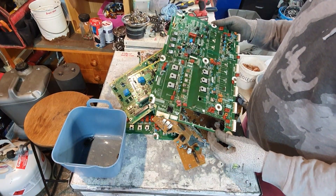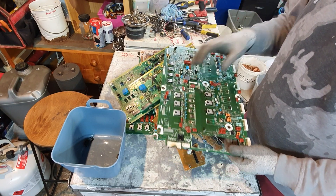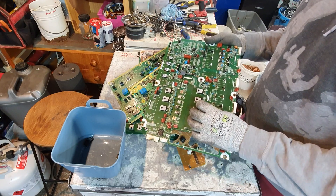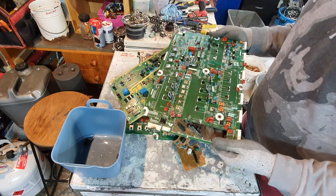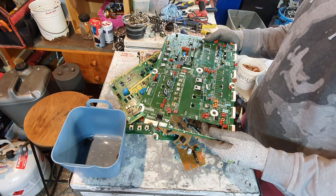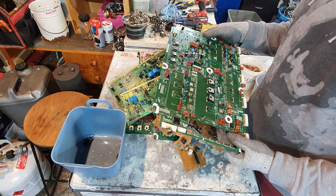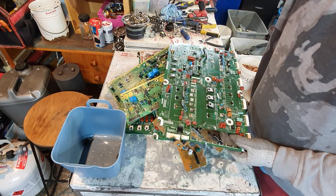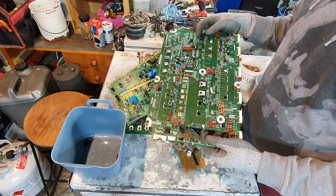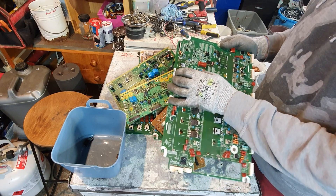Hey Scrappers, welcome to another video. If you recall about two weeks ago I took all the circuit boards out of the platform screens apart. There were a whole bunch of heat sinks and inductors and transformers, and a few of you pointed out that I'd left these number two copper MOSFETs on the board. I will admit it was a little bit foolish of me to do so, but at the time my scrapyard was just taking these as number two copper.